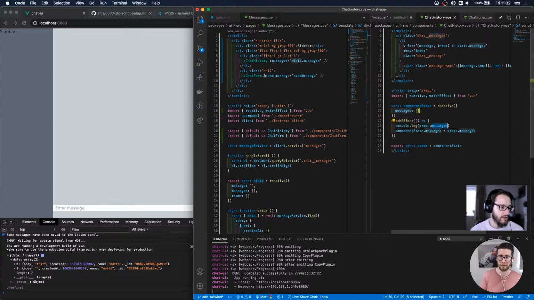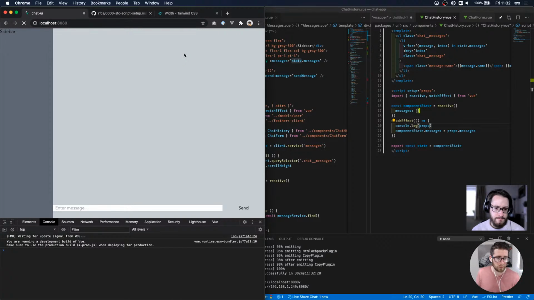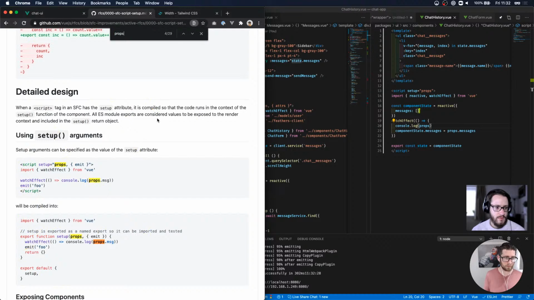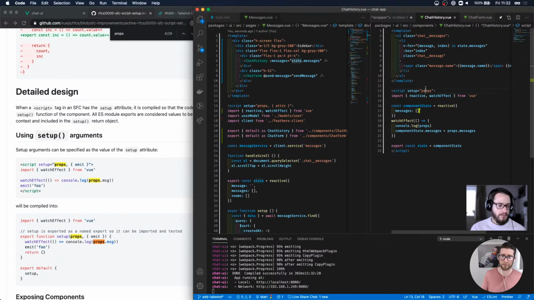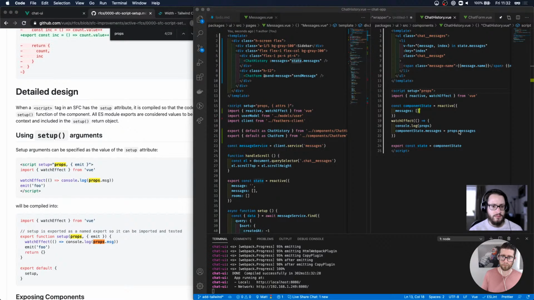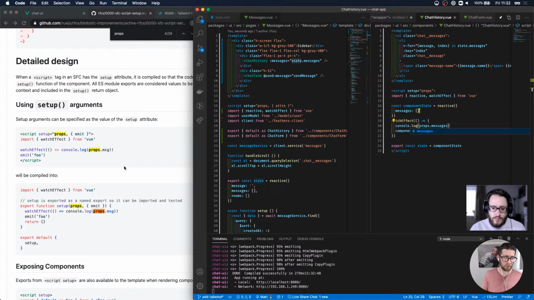Undefined. So object. What is props? So maybe we have to do this props thing. Well, set up props. So we have props. Watch effect, console logs. What am I missing?